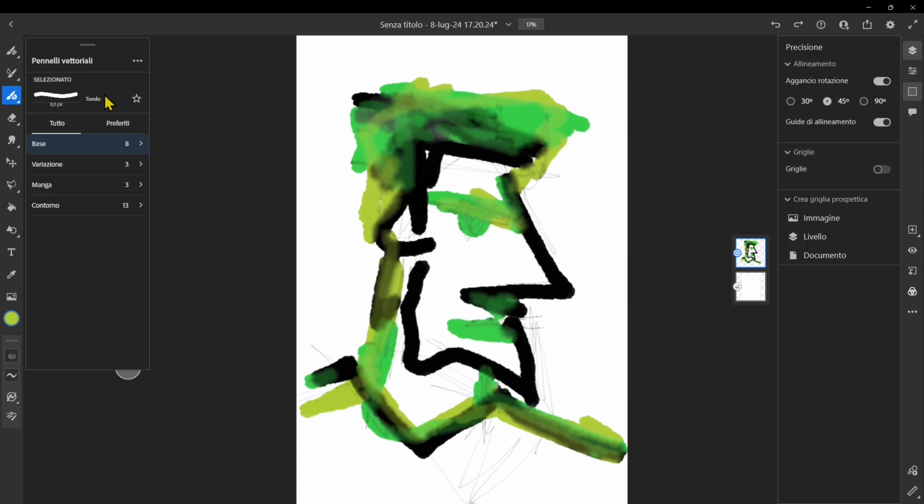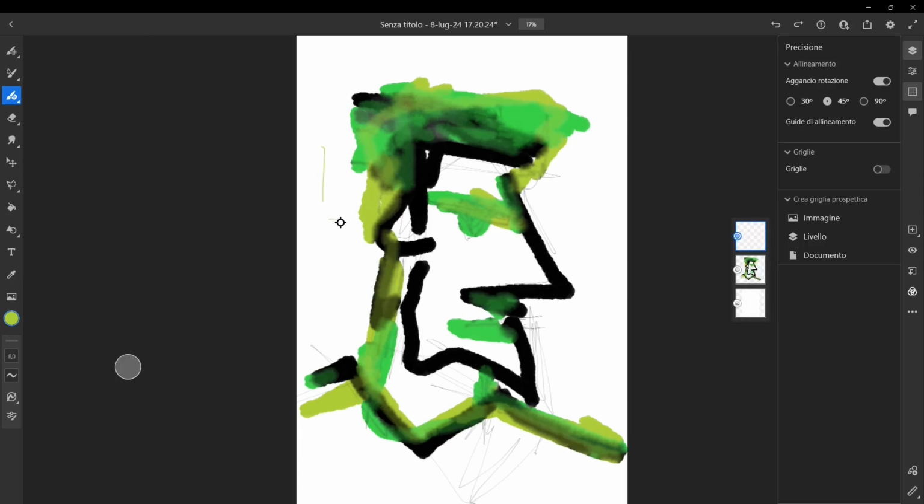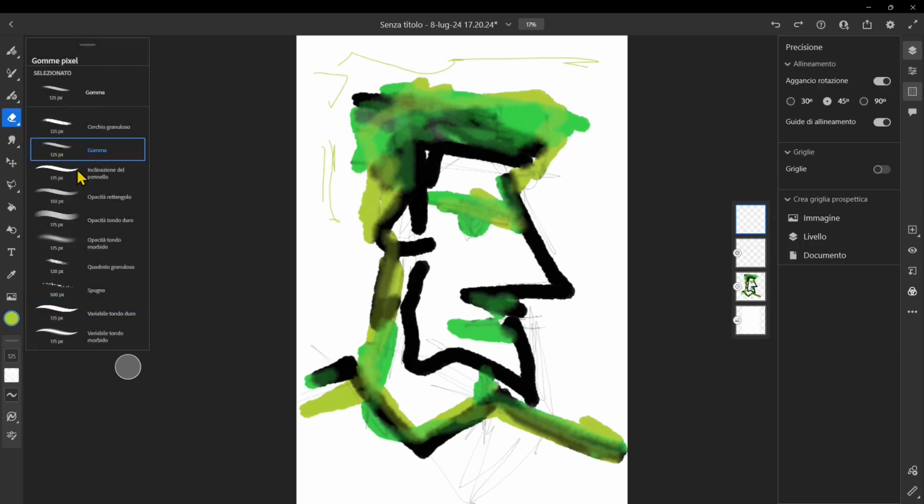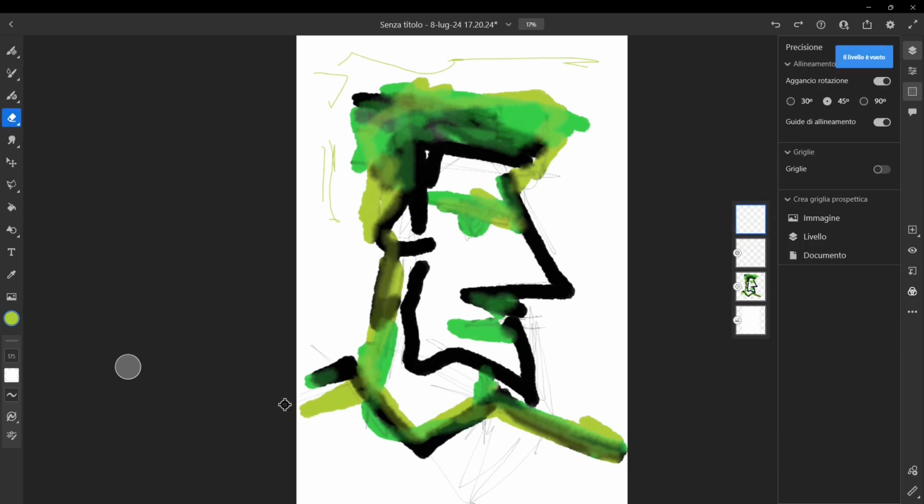And you have also vector brushes. So it's going to add a new layer in the layers panel. So it's going to create a new layer every time. You can also click on plus to create new layers. You can also turn on and off the various layers from here, and do some operations with the layers essentially. And then you have the eraser. So make sure you click on the correct layer when you want to do something like erasing or adding.